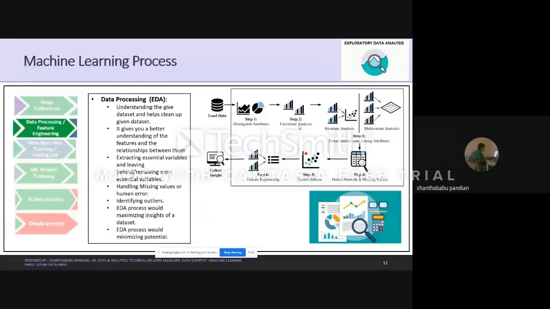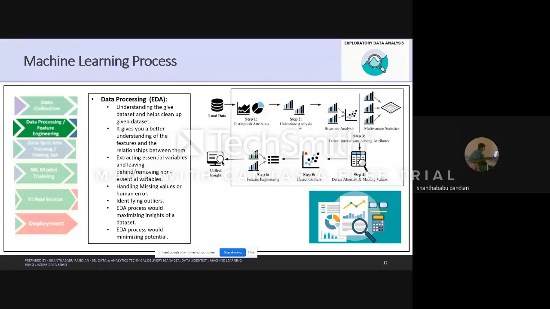Here I don't want to say steps, but step 3 could be finding missing values and other things, so we can do it before doing our univariate or bivariate analysis. That's fine, not a problem. Either way, vice versa, right? And after finding our missing values, we can find the outliers.